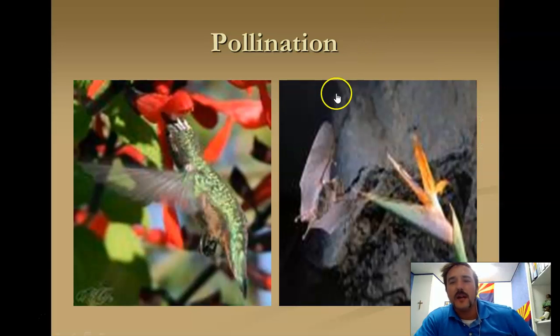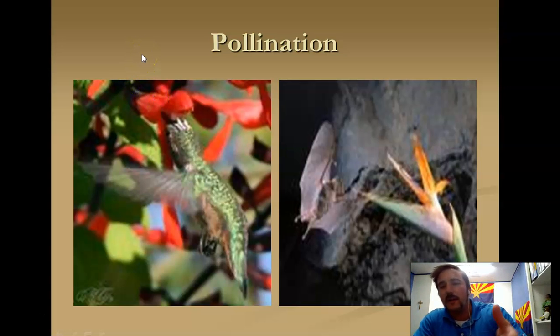And you can imagine how much pollen a bat and a hummingbird gets on it. I know God created hummingbirds with big, long beaks, but they still have to get way deep inside there to get the nectar. Ding, ding, ding. That way the flower can get pollen all over the bat's fur, all over the bird's face, and then when they go to get the nectar of the next flower, they end up pollinating it.